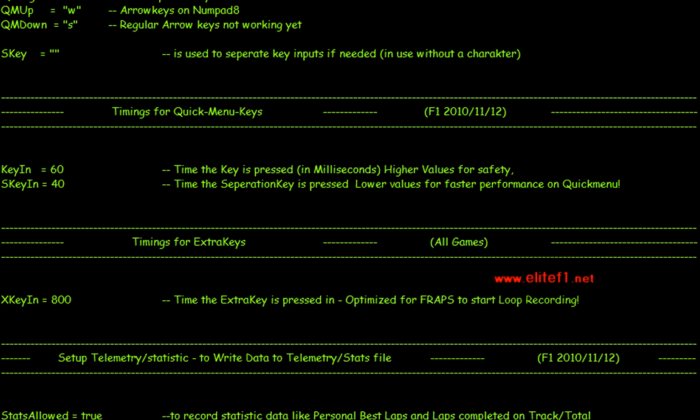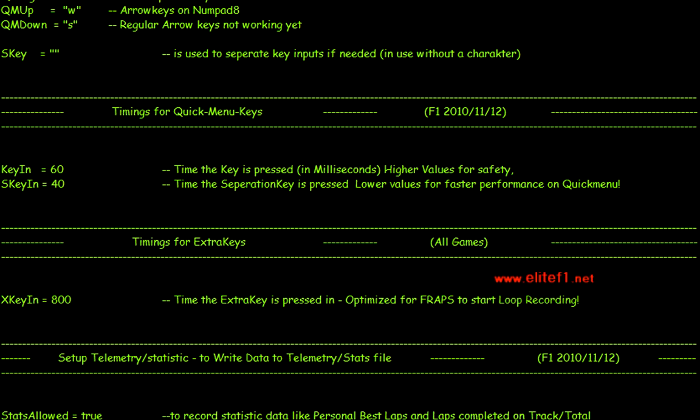I found out 60 and 40 is quite alright, at least for my machine. But this may vary from computer to computer. So if you experience that fuel and tires are not chosen in the way they should, if the behavior is not right, you might experiment a little with those settings. I found values between 40 and up to 200, or even 20 up to 200, is the range which you should test first.